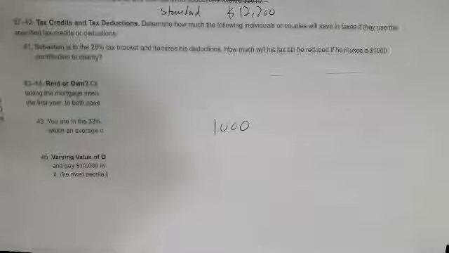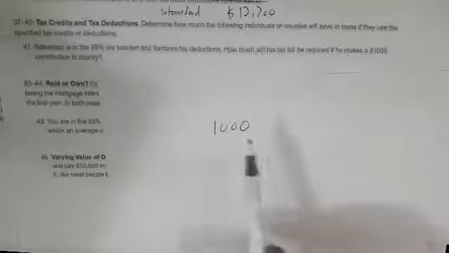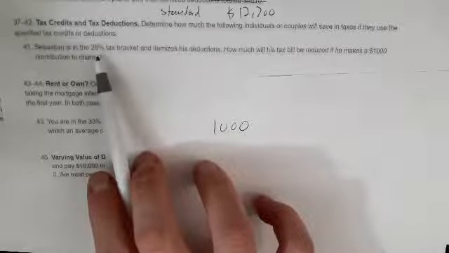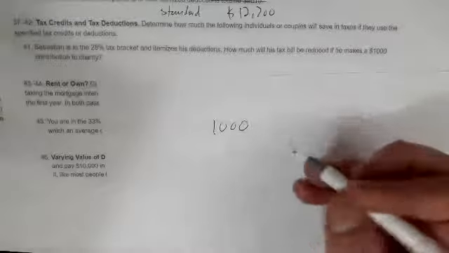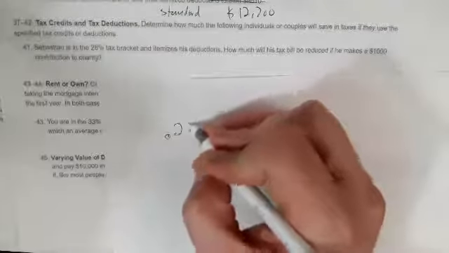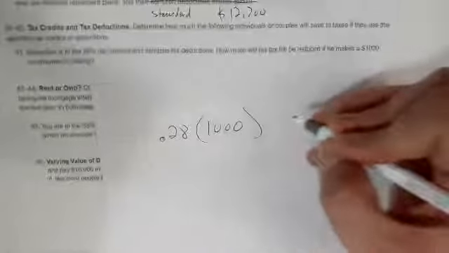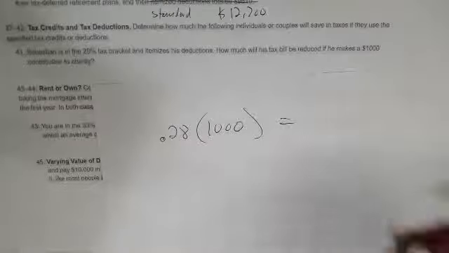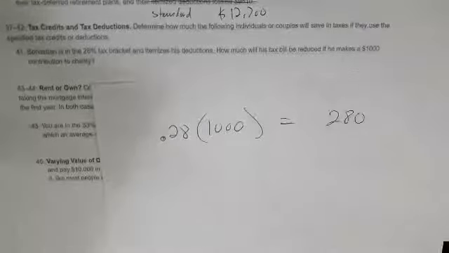That's 20 divided. We're going to end up multiplying this by 1,000. Well, is it 28 times 12 or what? I mean, 28 times 1,000? Yeah, we're doing 28% of the 1,000, right? We're only going to get like 28% of this thing off is what's going to end up happening. It's going to take off, what, $280 off his taxes?